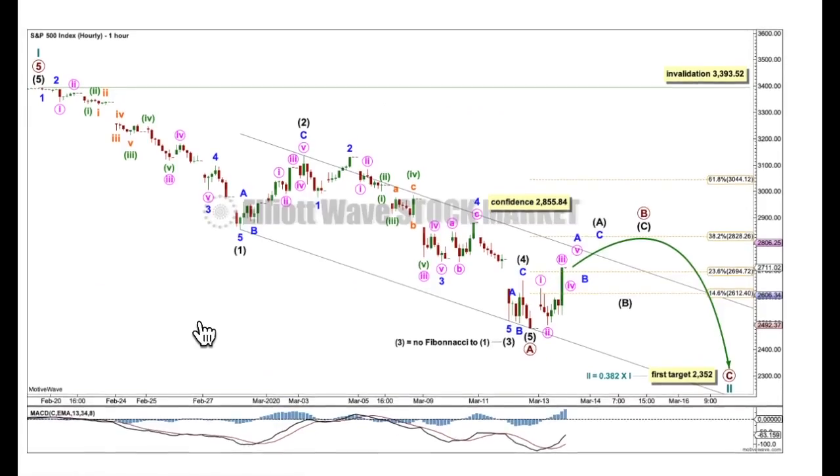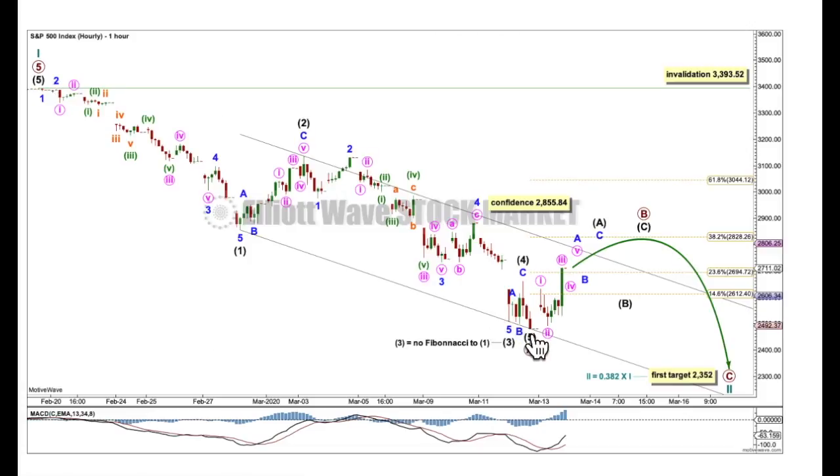At the hourly chart level, I'm labelling this as a 5 wave impulse and the subdivisions all fit very well. Wave 3 is an impulse, wave 4 is more brief and shallow than its counterpart wave 2 — that's okay when this particular market has strong bearish movement, it can behave in a manner similar to commodities, and that's typical commodity-like behaviour. There's a short little 5th wave, an extended 1st wave, and an extended 3rd wave. Only 2 of 3 actionary waves may extend, so a short little 5th wave here absolutely fits expectations and meets all Elliott wave rules. Downward movement perfectly bounced up off the lower edge of the Elliott channel, drawn from 1 to 3 with a parallel copy on 2.